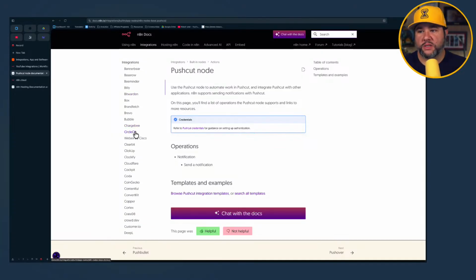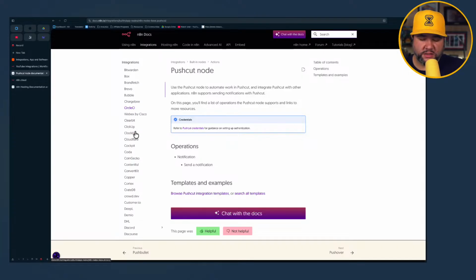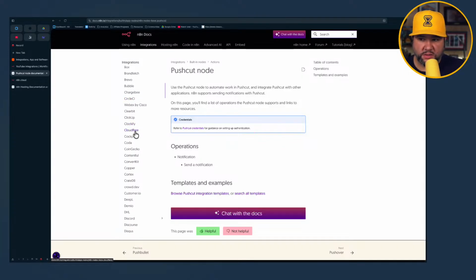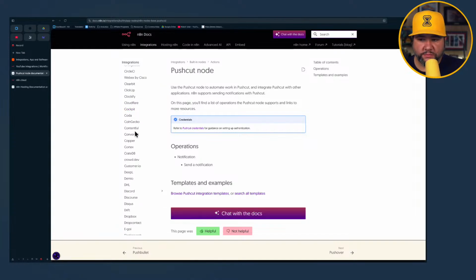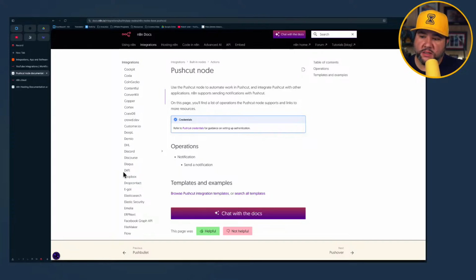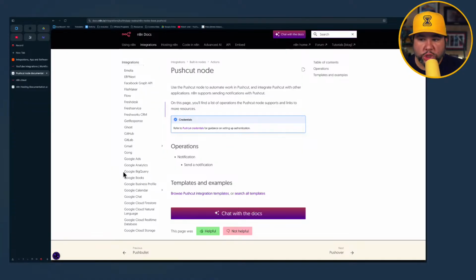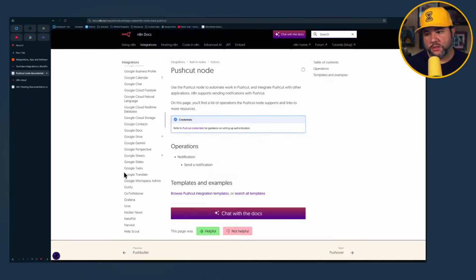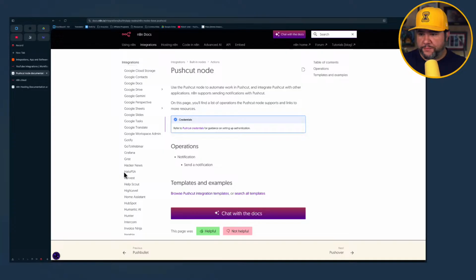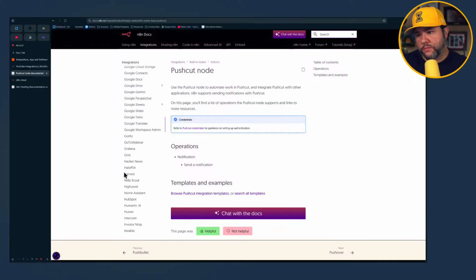So let's see. CircleCI, that's the continuous integration thing. Community software. Discourse, Drift, Elasticsearch, Google, lots of Google services. Home Assistant.